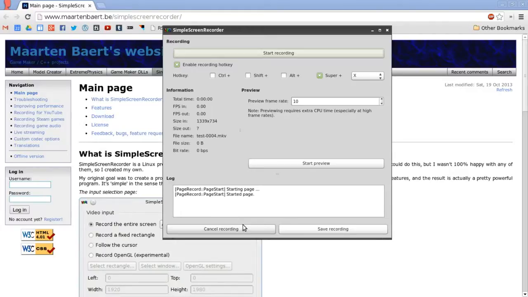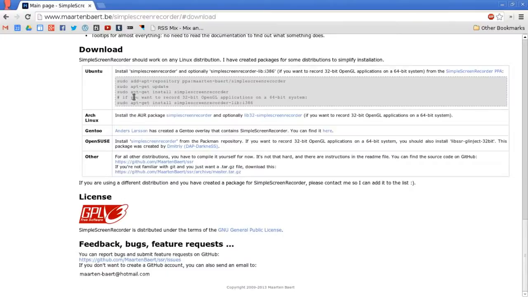So guys, if you do happen to use Linux, then definitely check out this piece of software. Even though it's not part of the Ubuntu repositories, I'm of course running Linux Mint here, and it works just fine with no tweaking whatsoever. I just followed the download instructions, which you can see here. It's as simple as copying and pasting that into the terminal, which is one of the things that I absolutely love about Linux. When you have instructions on how to fix a problem or how to do something, you don't have to do click here, click there, and include a whole bunch of screenshots. You just have to copy and paste something into a terminal, which works pretty damn well.